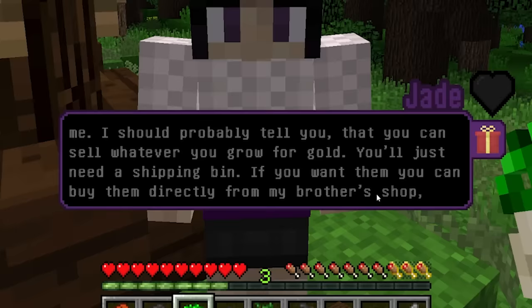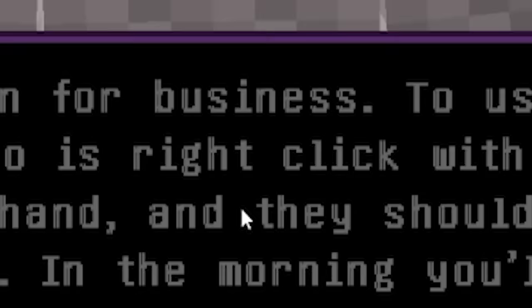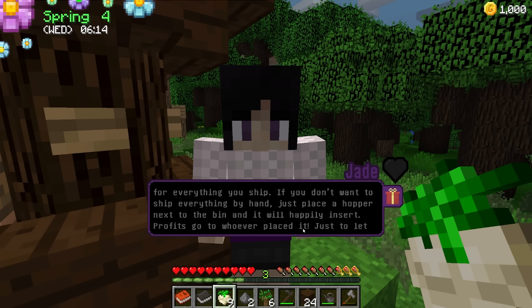You can sell whatever you grow for gold. You'll just need a shipping bin. I'm one step ahead of you. Okay, so you do just right-click, but I guess they weren't buying rotting flesh for some reason. Wait, you can put a hopper into the bin so it'll automatically do it. Oh my god, I need to set up some automatic farm or something.